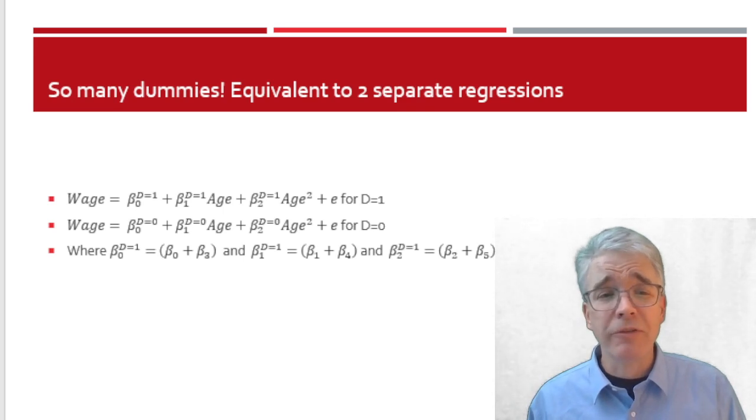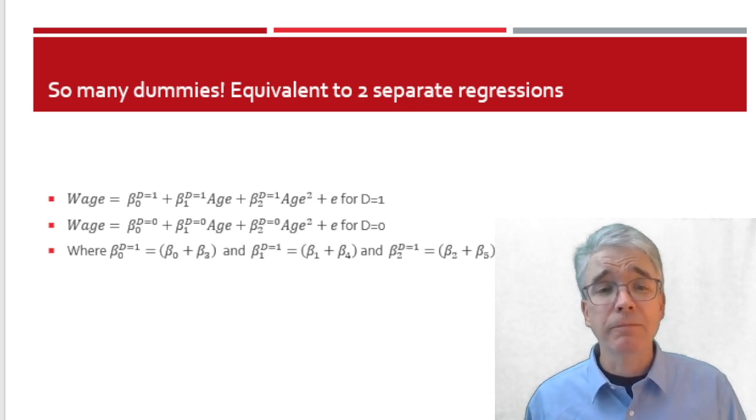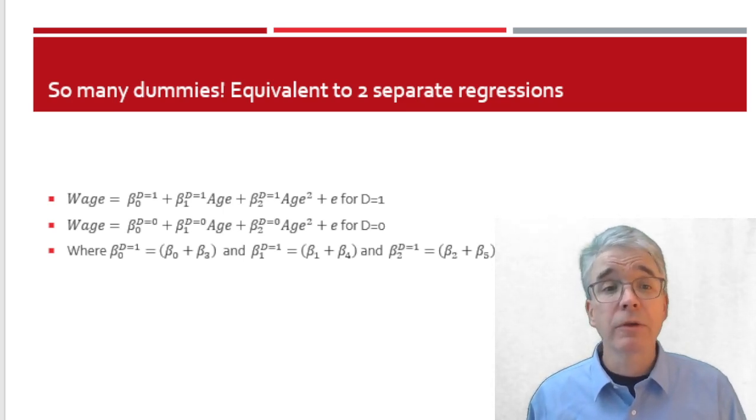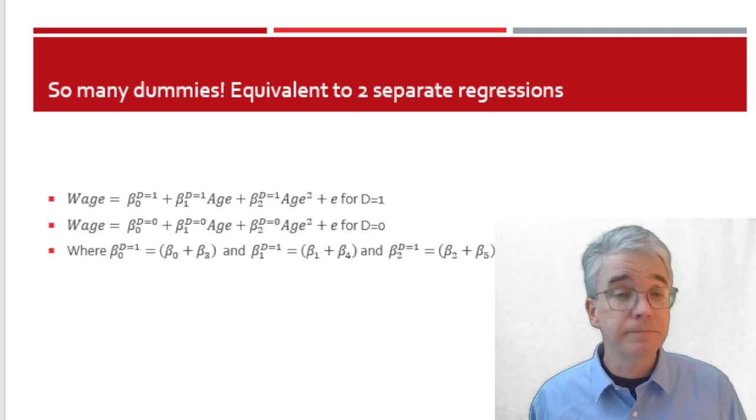One other way to look at these dummy variables is to imagine just doing two regressions on the two groups. For people with d equal to 1, do one regression. Then for people with d equal to 0, do a completely separate regression. That works. You get the same results and find these equations on the third line indeed hold valid. However, if you do dummy variables, then the statistical test is a little bit easier.